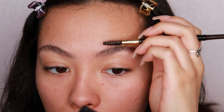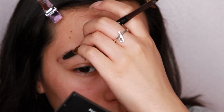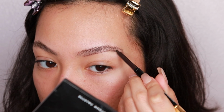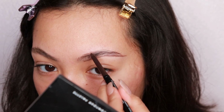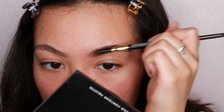Okay, ya regresé, ya estoy aquí. We're gonna do our brows first because I don't know what happened. I like combing them a little bit up solo para que vean how I'll do them. And I just comb inwards. Ay, se me da un poquito feita.